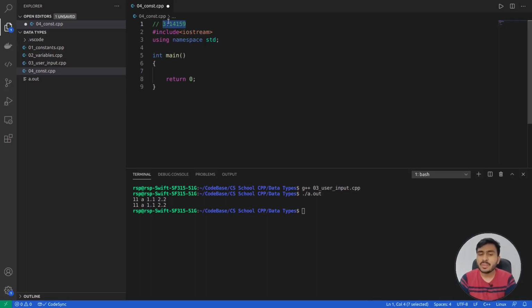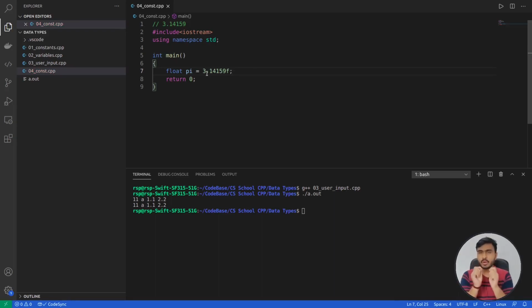But right now our number is not that big. There are not too many digits after the decimal point. That's why we can also go with the float data type for storing this number. So I'll create one variable of type float. I'll name it pi, and then I'll assign this value to this variable. And as it is a float constant, you can append a small f after this.